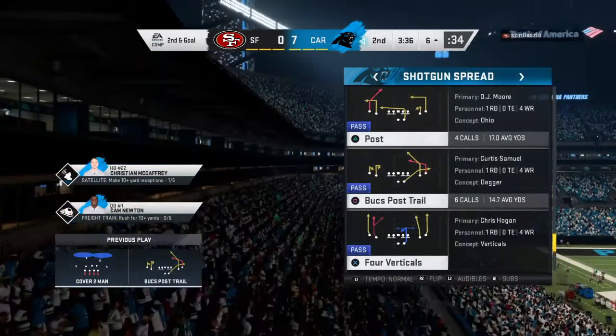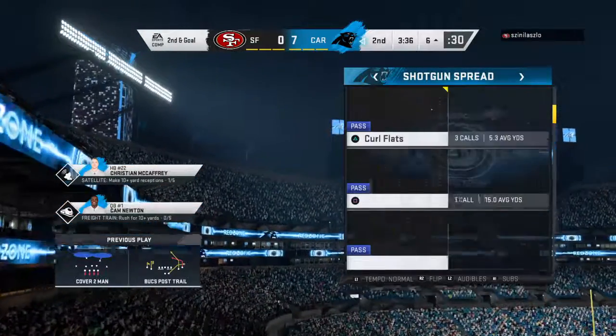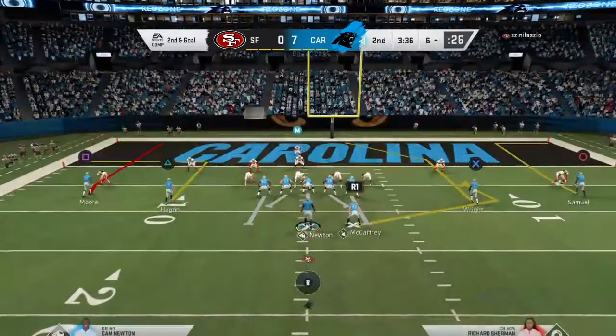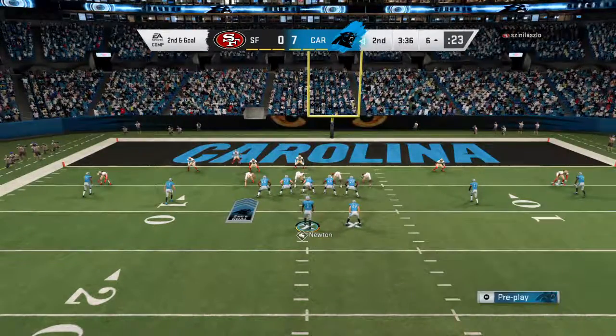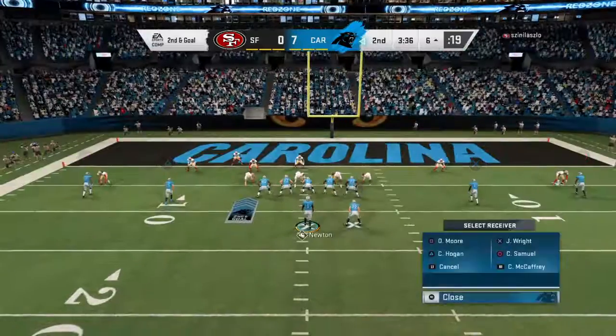Anytime a ball's thrown in the middle of the field and it's popped up in the air, I expect someone to catch it. It doesn't matter whether it's offense or defense because there's usually a great amount of bodies in that part of the field. In this case, no one came up with it. They come up here with another shot from the 6-yard line, and it's 2nd and goal now.